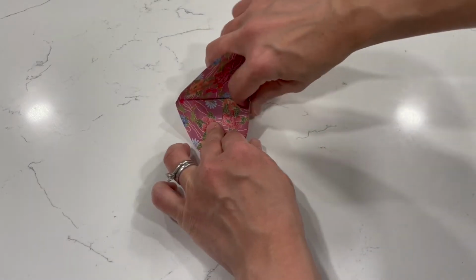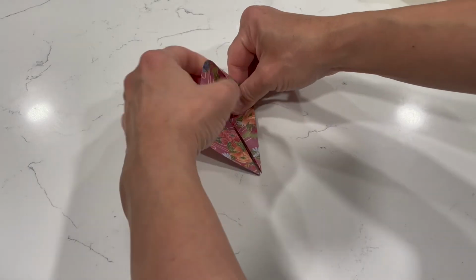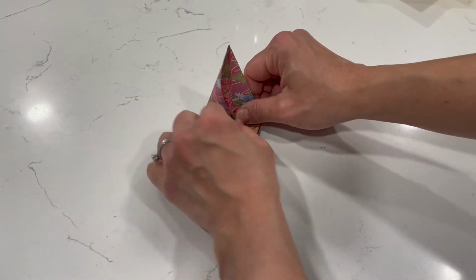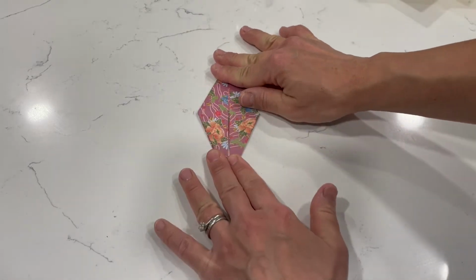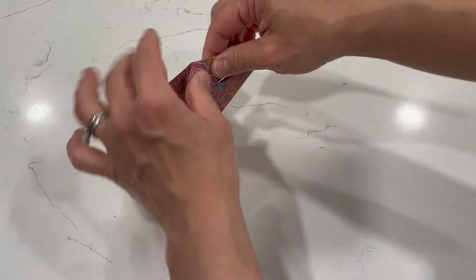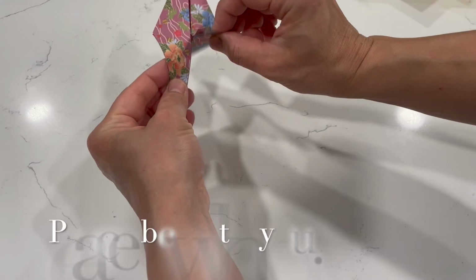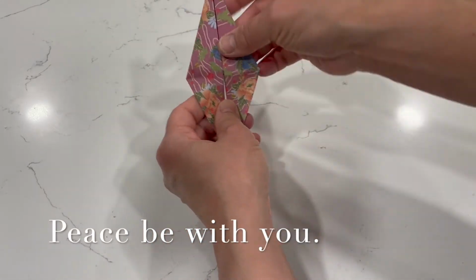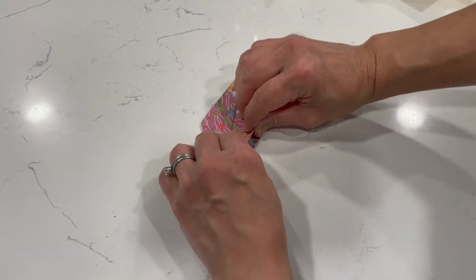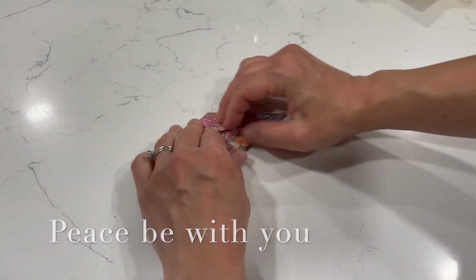In our gospel today, we will read how Jesus appeared to the disciples after the crucifixion. I can just imagine how frightened they were. The disciples were hiding behind locked doors because they were afraid of the Jewish authorities. And in comes Jesus. The first words he says to them are, "Peace be with you." Then, after he showed his hands and his feet, he says again, "Peace be with you."